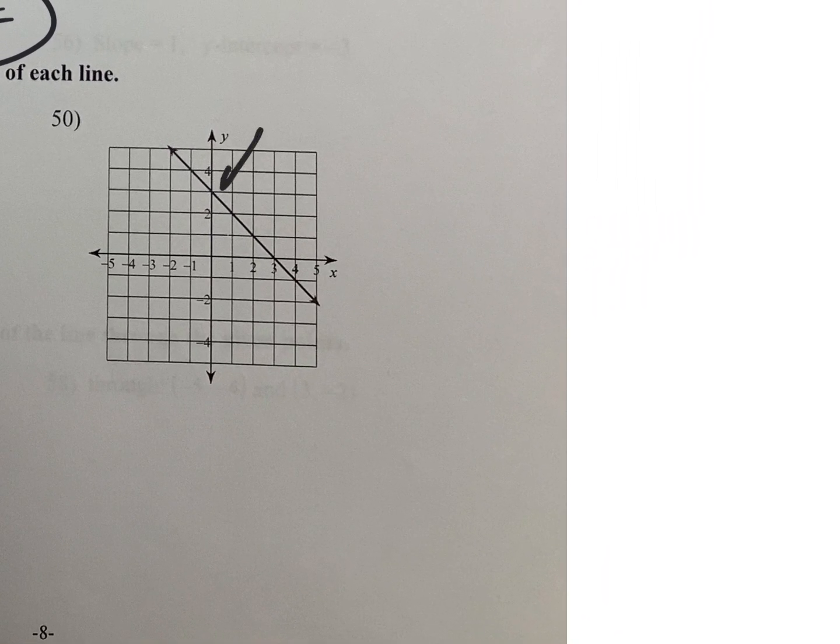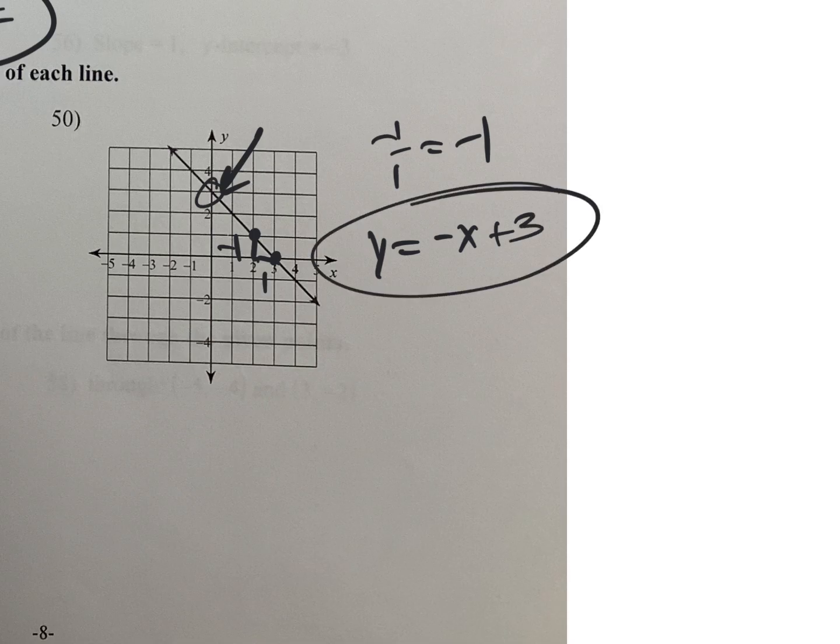We're lucky because we can see the y-intercept again at positive 3. We just need the slope. Just pick 2 points. These are the easy ones because they're only 1 off from each other. Down 1 and over 1, so don't forget the negative. Negative 1 over positive 1 is just negative 1. So the equation is y equals negative 1x. Please understand there's a negative 1 out in front, and it goes through the y-axis at 3. Done.